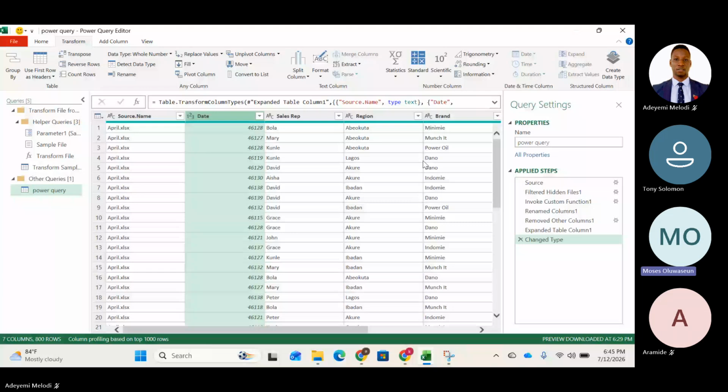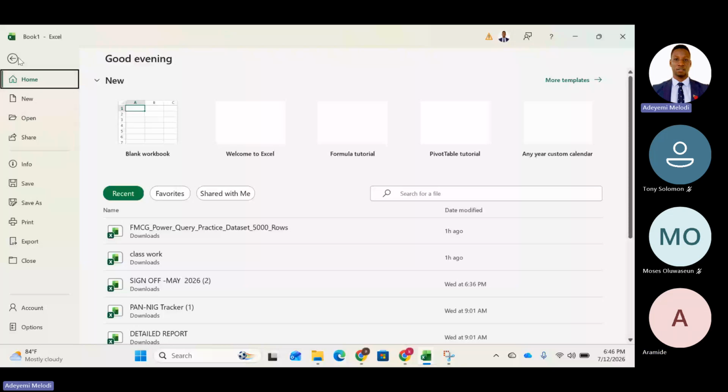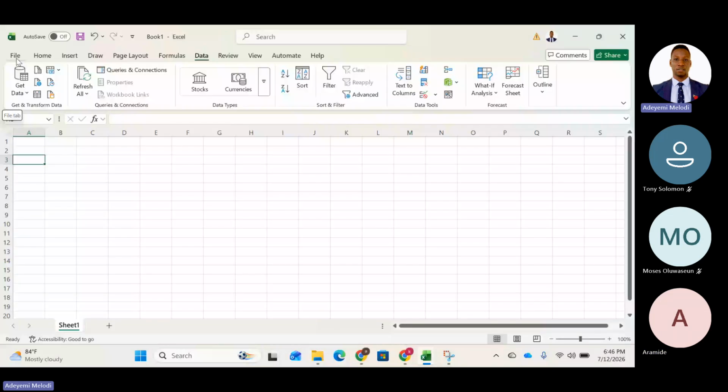This does not look like Excel anymore. How did you get here? Okay, so you can see the interface now that we have. We have the home. About the ETL, right? ETL means enter, transform, and load. That's the name that they called Power Query. You can enter your data, transform your data, and load your data.